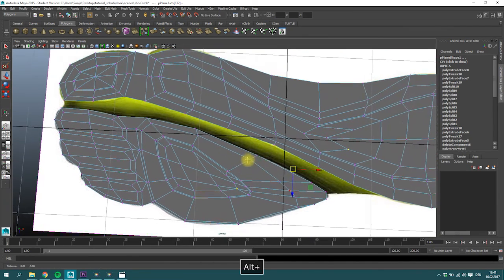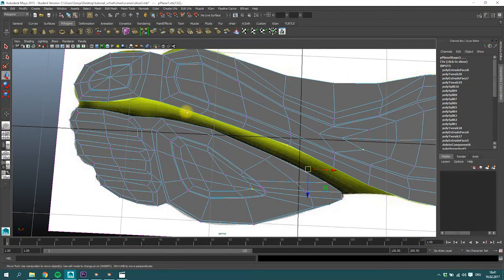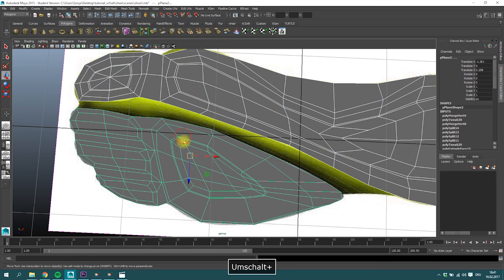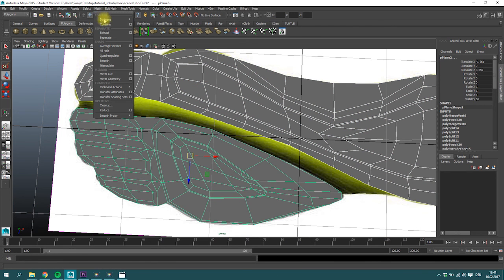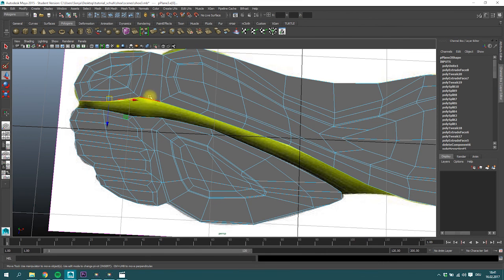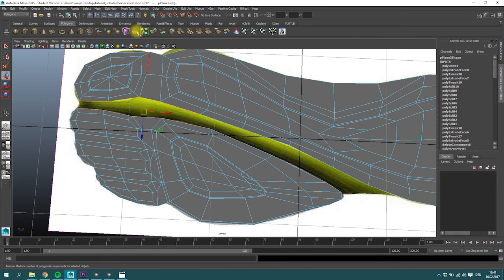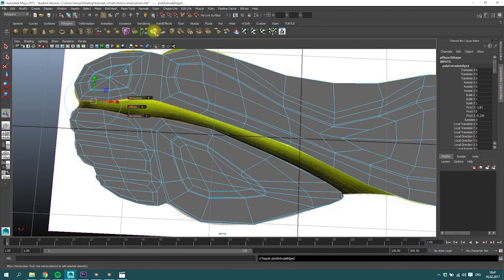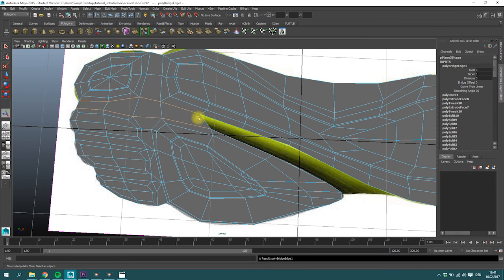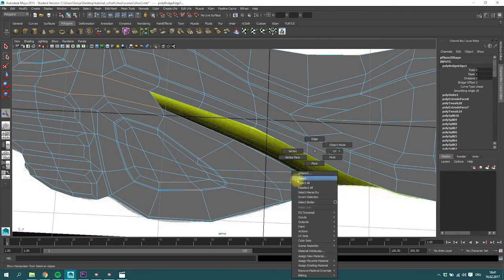Actually, I could do a connection already of these two parts. So select both of them, do a combine, and now we build some bridges. Okay, they will be fine here. I have to think about it, so I just bridge the first. Oh, selection wasn't correct. No, not extrude. Bridge. Yeah, bridge, fine. And here I connect.